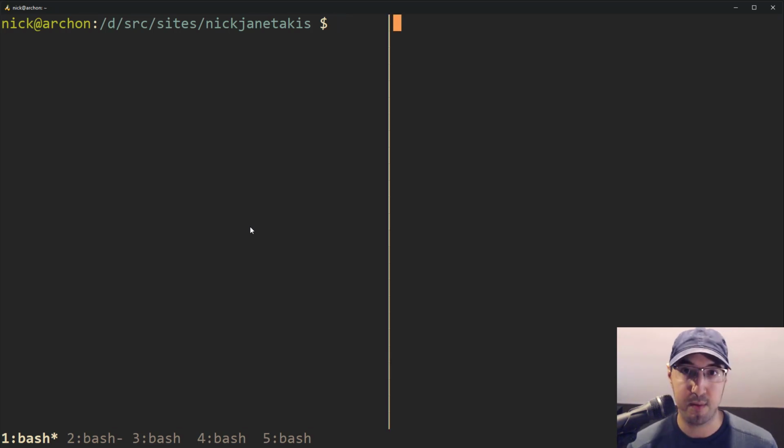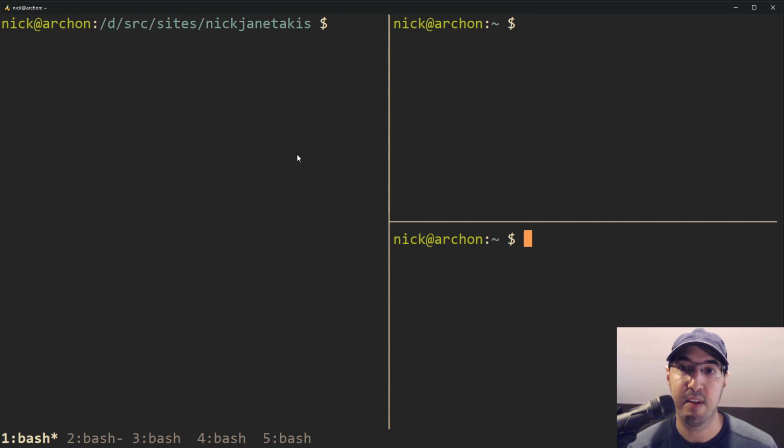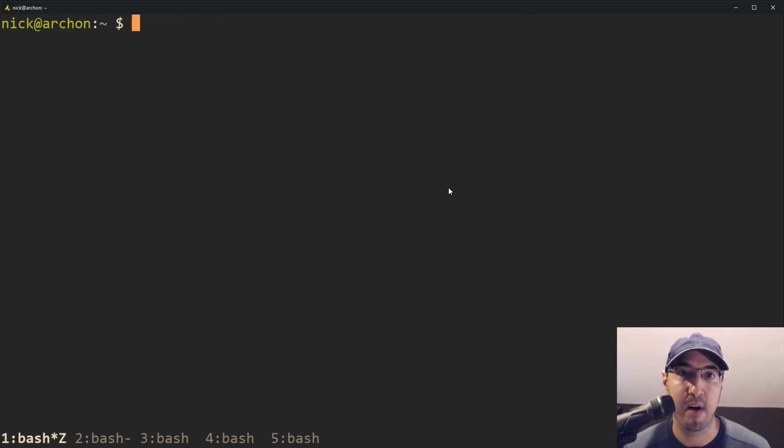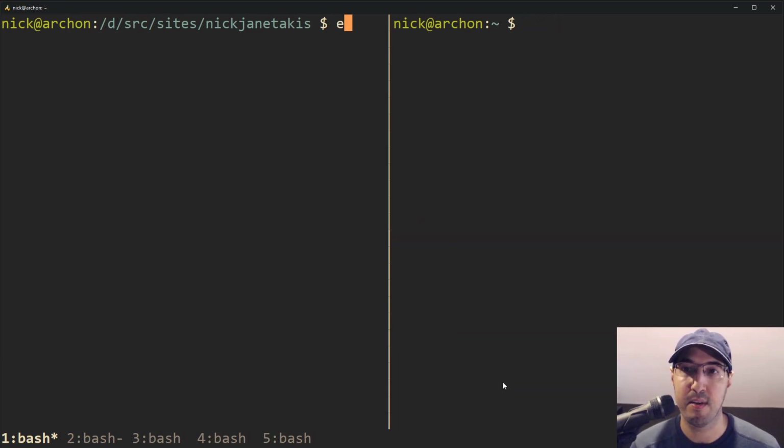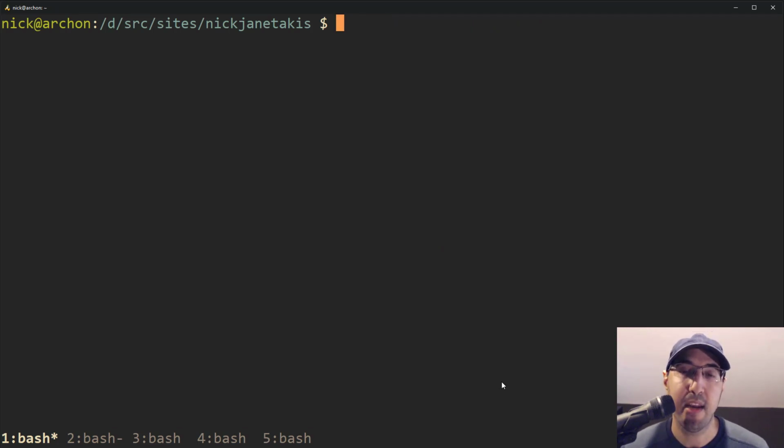And the same thing goes with splitting windows. If I want to split that in half this way, or this way, or this way, I can do that. And these splits open instantly, and I can zoom into specific splits that I want temporarily and then go back to normal. This is all great Tmux stuff. And then if I want to get rid of them, I just exit out just like I would anything. That's how you exit a session in Bash.